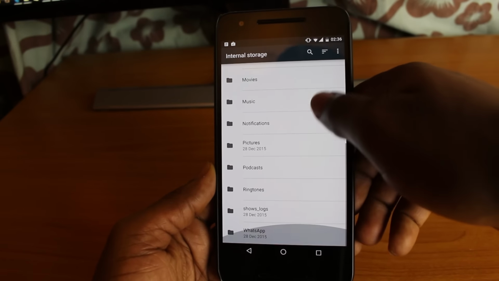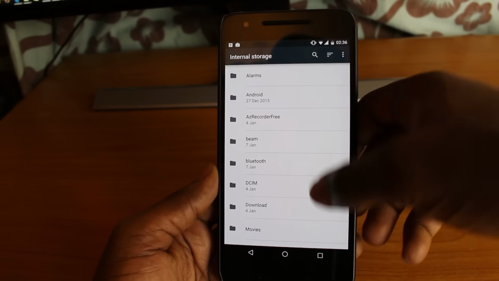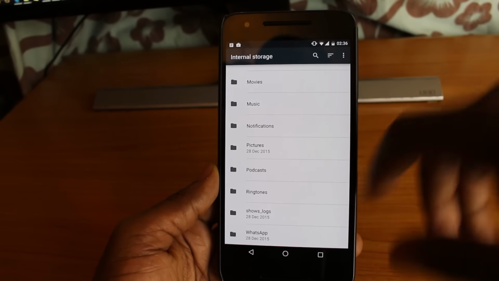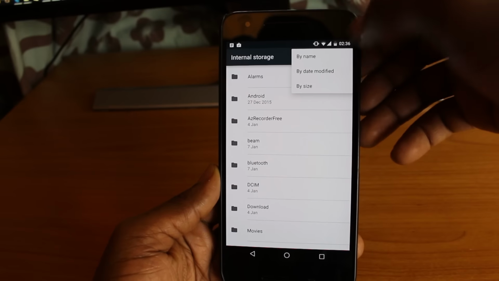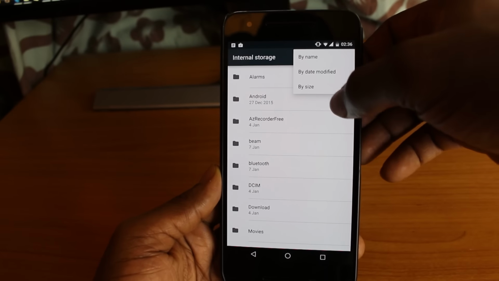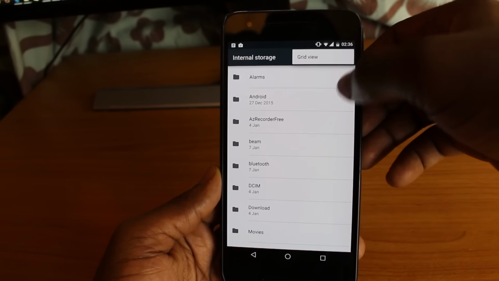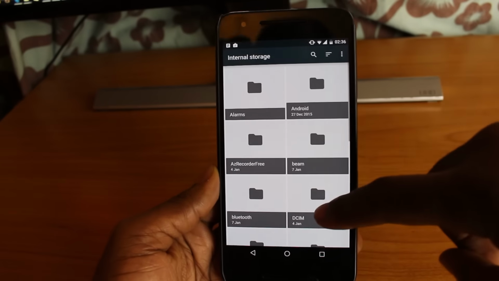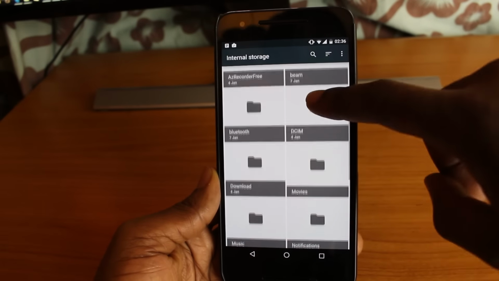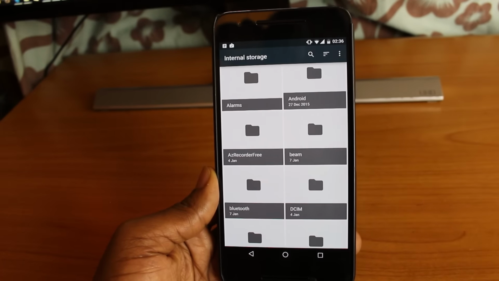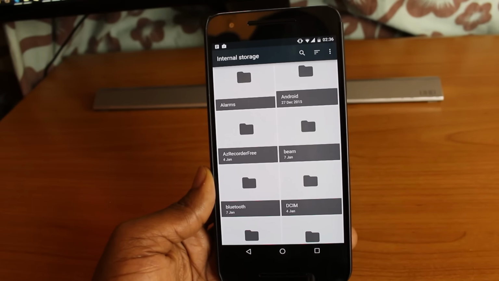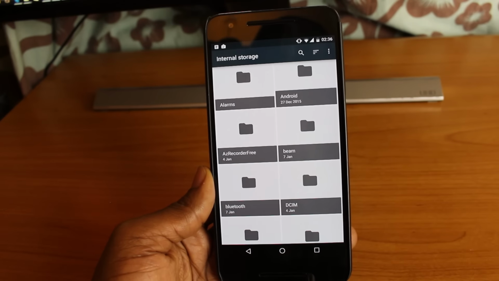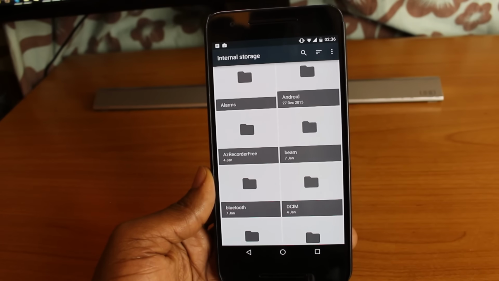It's built into the Nexus on Marshmallow, so you can just go through your folders. You can even change the way it looks as well, change the size, change it to grid view, which is quite handy. So you don't necessarily have to download a file manager. It doesn't come with the bells and whistles of some of the much more advanced file managers, but it easily does the job as well.